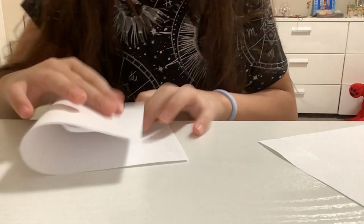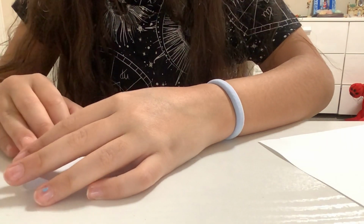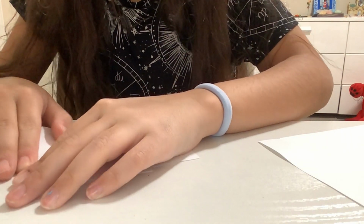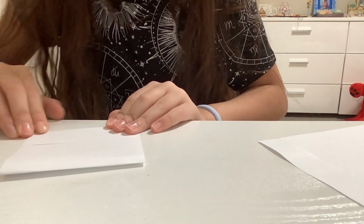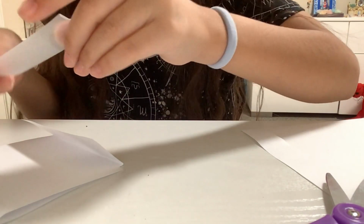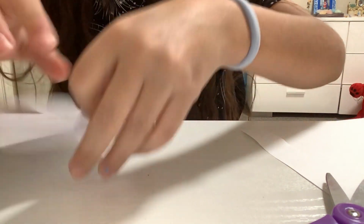So what I'm gonna do is I'm gonna fold this just so that it'll be like this much about, and then I'm gonna fold this side and I'm gonna tape it, and I'm just gonna make a couple more of those in different sizes, and then you're gonna cut and put it just like this. And then tape it. If it's off, that's fine.